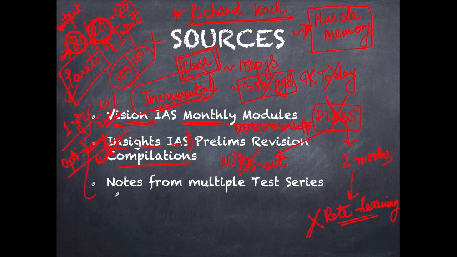Now the last thing that should be done is test series. Test series is another source. People don't realize the importance of test series as a source of current affairs. People always think that it is a kind of a sink, like you study everything and then you attempt a test, and whatever you have scored is the end result. That is not the correct way to approach test series for prelims. It's also a source. Through test series you can cover current affairs which have been missed by these two.